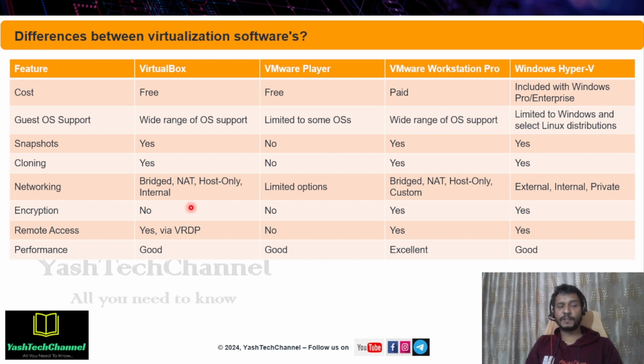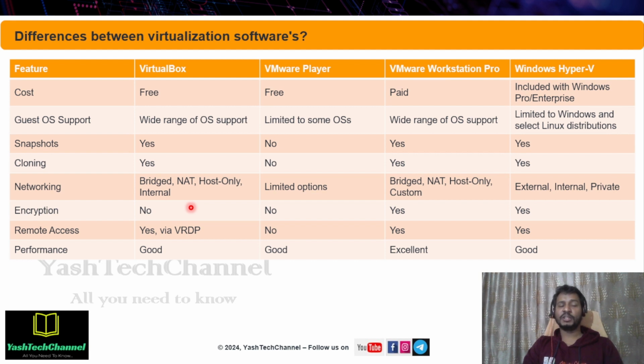Now coming to networking, which is important. You need to interact with your guest machine, right? Let's say on my machine I hosted Ubuntu, so I need to play around with the Ubuntu from my Windows. How can I do that? I should have some communication between my primary OS and my guest OS. When I say primary, it's my actual Windows, which comes with my laptop or desktop, like Windows 10 or Windows 11, and my guest is Ubuntu. So I need to connect to that Ubuntu from my Windows PC. How can I do that?